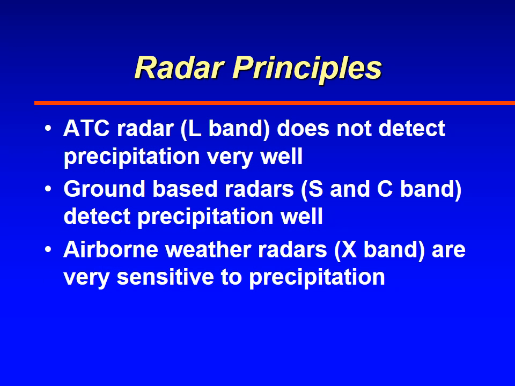So some basic things that you need to know about radar. Number one, air traffic control radars aren't very good at detecting precipitation because they have a longer wavelength. Remember, that's the 20 centimeter radar. And then ground-based weather radars, your S and C band that the National Weather Service operates, they do very good. They're tuned just right to precipitation-sized particles. And then airborne weather radars, or X-bands, are also very good at looking at precipitation, but they tend to lose radar energy when trying to look behind other thunderstorms or things like that, what we call attenuation.